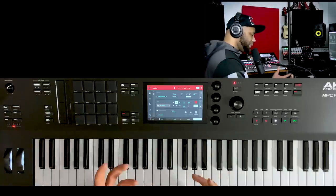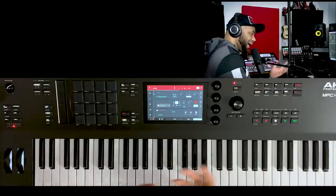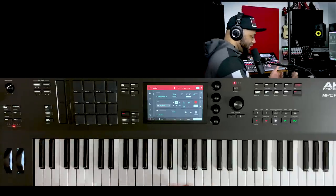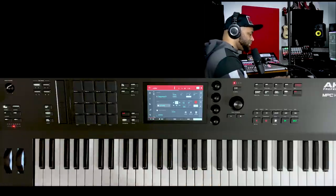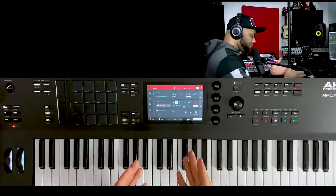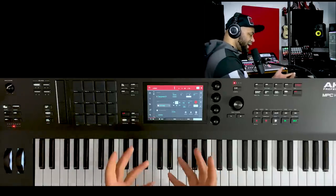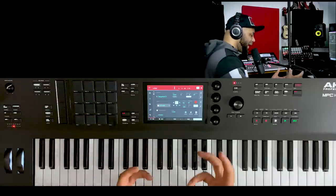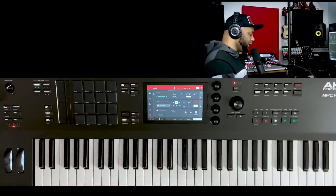Yes, you only get 8 plugins. And again, if you're playing live, you can only layer 8 at a time with the velocity layers and stuff like that. You can only do 8. But if you're doing production, it's not like you're limited to using 8 plugins in your production. And if you need to use more than 8 plugins, then you need to plug it into a computer? That is not the case. You can always bounce the sample and you can preserve the MIDI. Okay. So that's how that works.